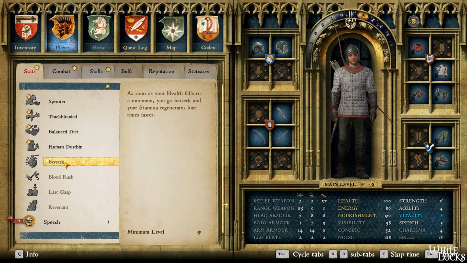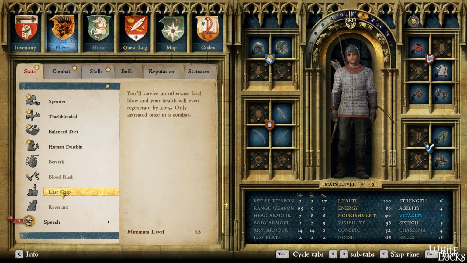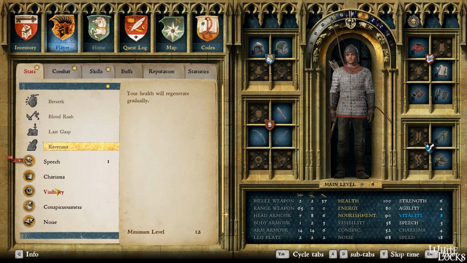Oh, nice! This is something like Last Stand, but for stamina. Okay, this one is good if you fight with a group of enemies. Okay, this is the Last Stand. Nice, so basically vitality has a lot of good perk points. Okay, on to speech.